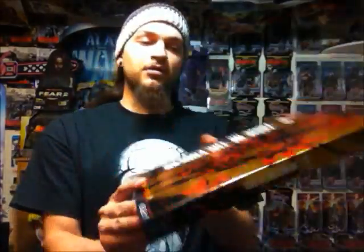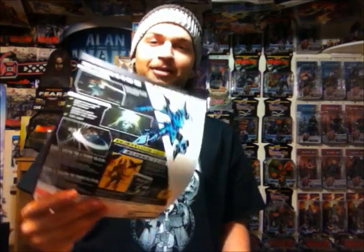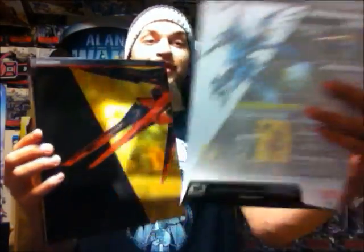Shiny outer cover. The back also, actually I'm holding it upside down. There you go. That makes a little bit more sense to you. And the back just has the rest of the front artwork wrapped around. I'll show you what's inside right now. I went ahead and kept the back cover art for the game that was shrink wrapped inside the package. You had this on the back instead of that.